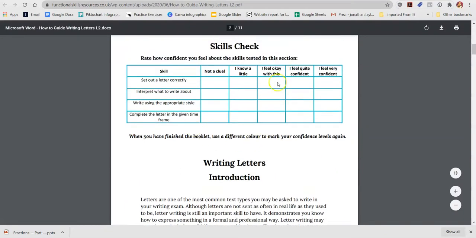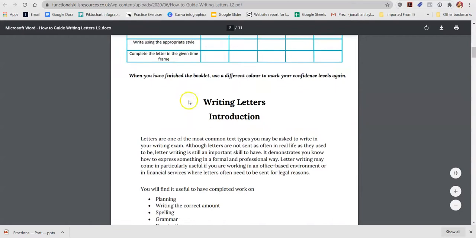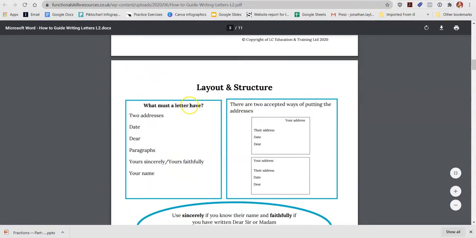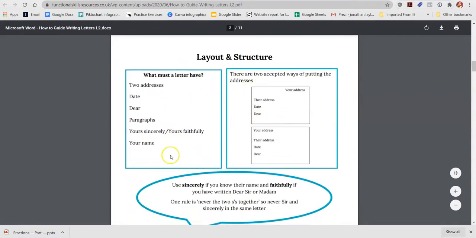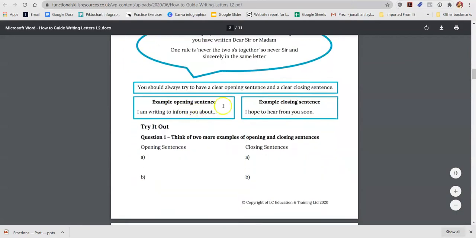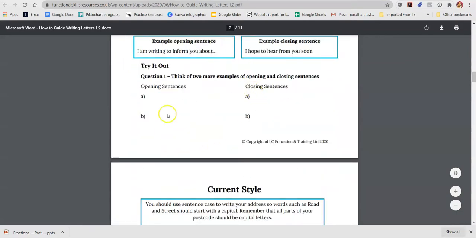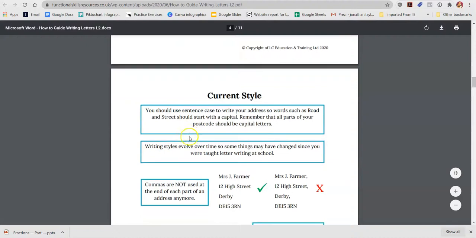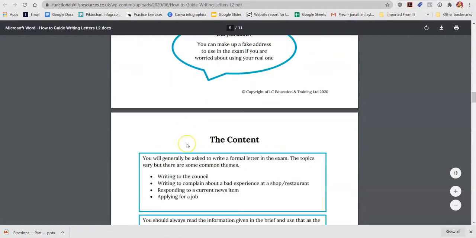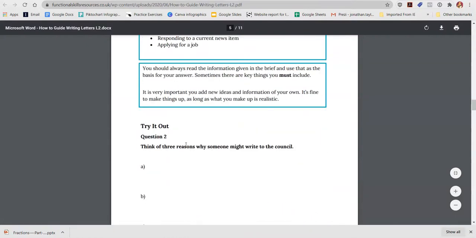It has the same structure as the maths with that skills check at the beginning. It has some information for you to read, some examples and some short try it out questions to start with, just to keep them engaged as they're reading.